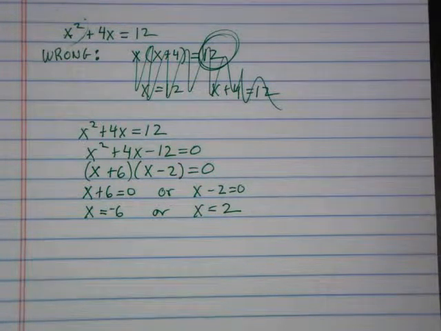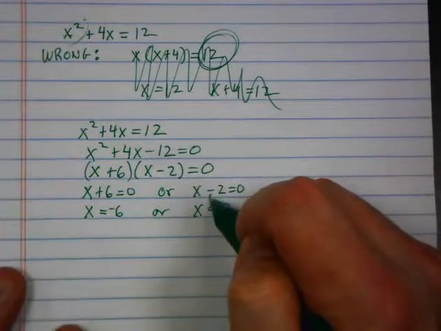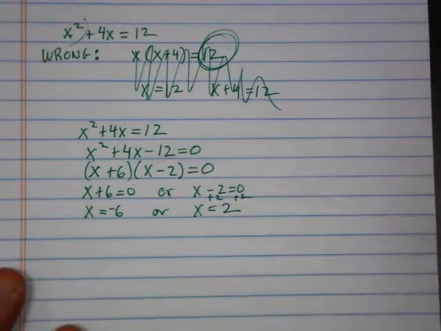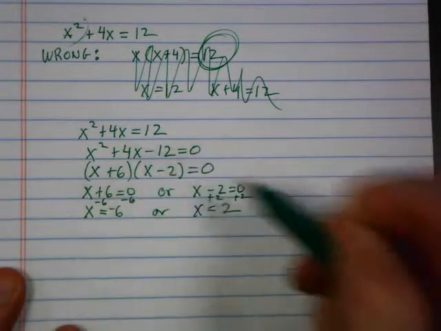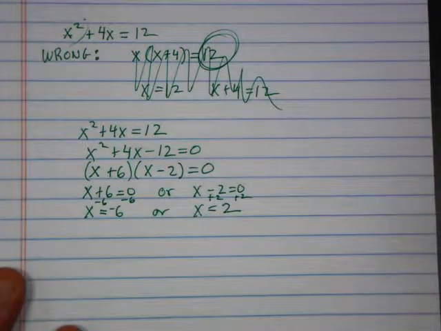You look like you have a question. Why'd you put... Well, because you switched them because you want positive 12, not negative 12, right? Is that why you switched the signs around? Well, I really switched the signs around because to get the x all by itself, I had to add 2 on both sides. And then to get this x all by itself, I had to subtract 6 on both sides. Is that what you mean? No? I don't know. I'm still confused. I thought it was 6 and... Yeah, negative, that's what I thought.